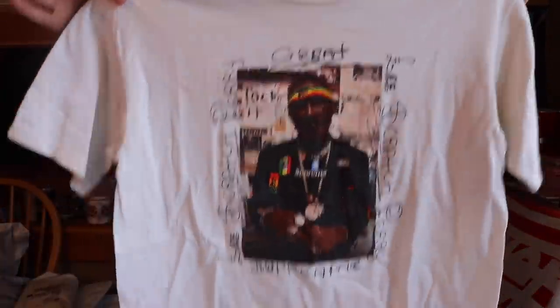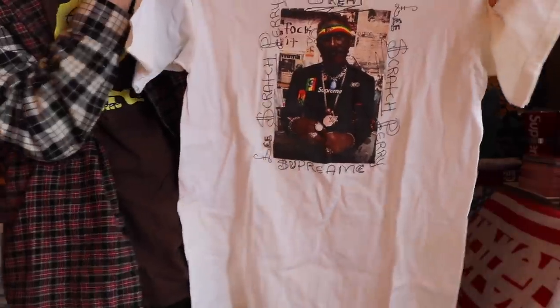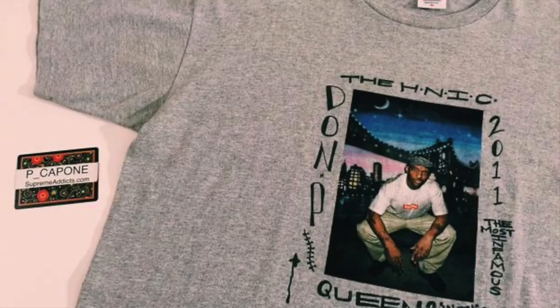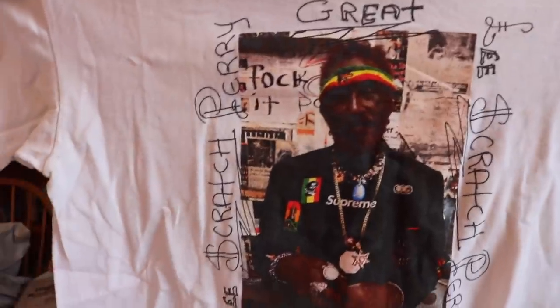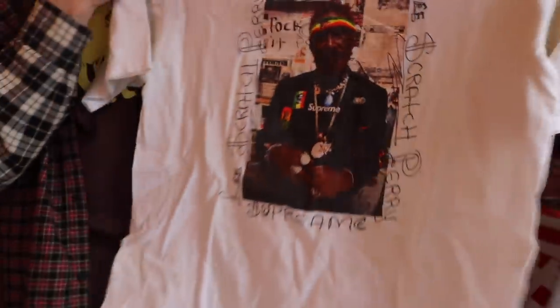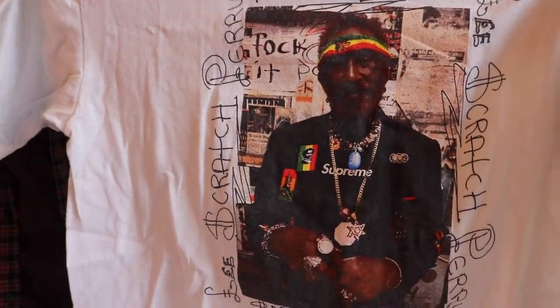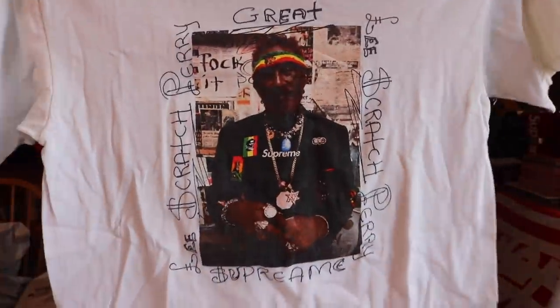It's starting to heat up — we got a couple bangers in a row. This is another shirt I've never owned before from Supreme. I just really want to own every Supreme shirt pretty much ever at some point. The Lee's Scratch Perry — kind of a photo tee, a little similar to the Prodigy shirt where it's not quite a photo tee but it's got homie's signature and a very nice photo of the man himself. I don't actually know too much about this dude, so feel free to inform me. Look at all the little badges and stuff he has on the box logo he's wearing — that is so sick. This is actually a really dope photo. Really glad to grab this one for a deal — like 80 bucks or something.